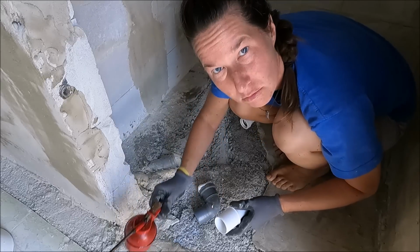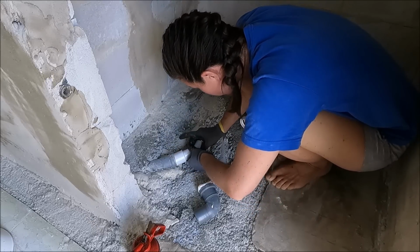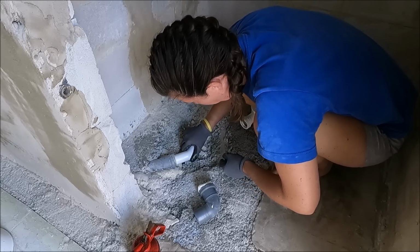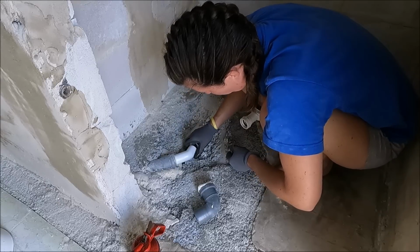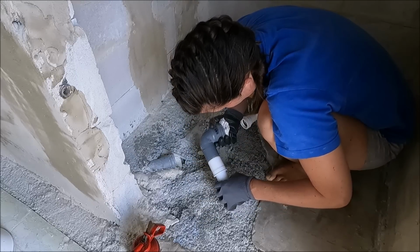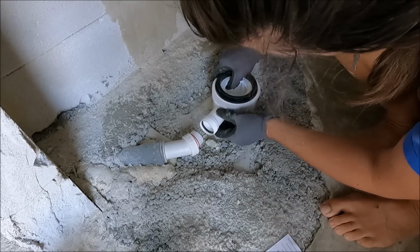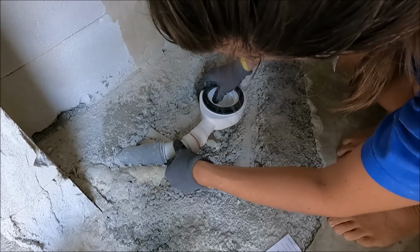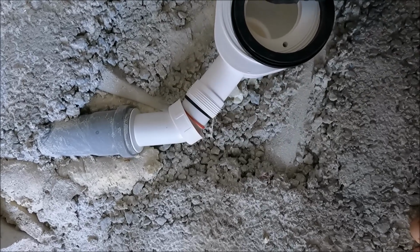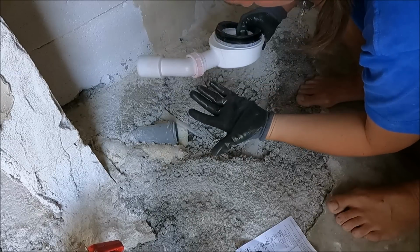I think I need a little bit oil or something. It's not tight enough. Should be tighter. Maybe because of the oil. I think this one should be here. I think it would be easier if I do it like this. I don't know, my gloves are pink.